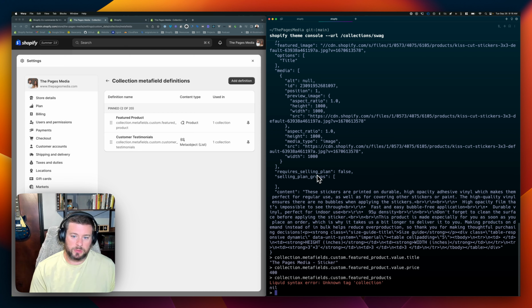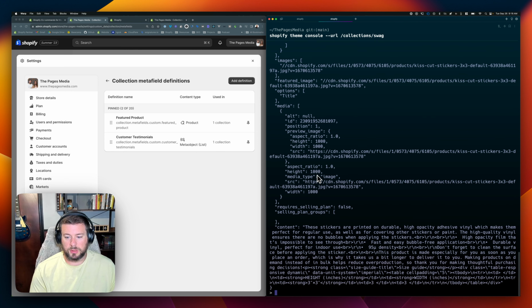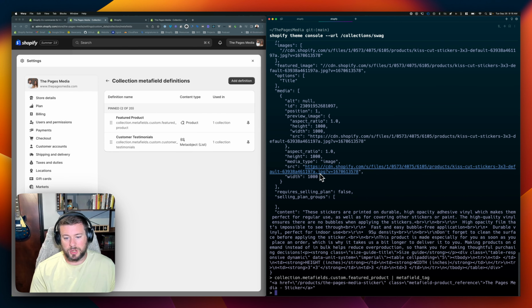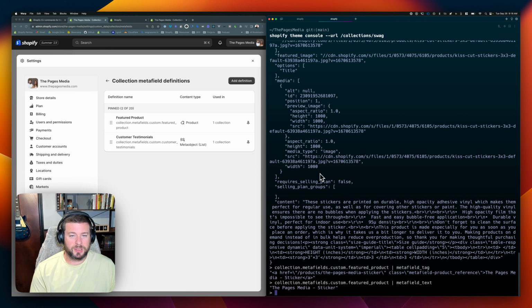The nice thing as well is that if we're grabbing .value, since it can't accept filters, you can instead try metafield_tag, text, and actually get something back from this. So really cool, really handy. Awesome that they're already making improvements here. I'm pretty excited. This is going to make things a lot easier to use.